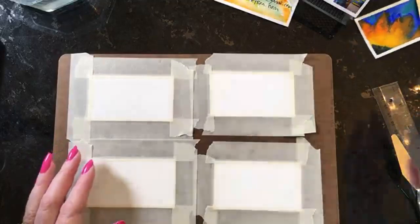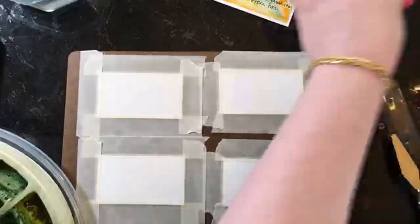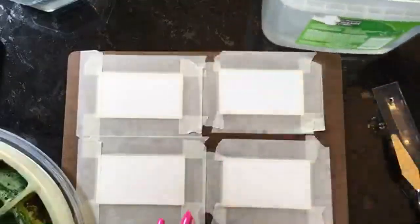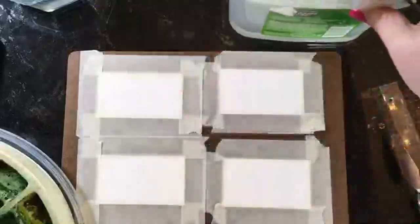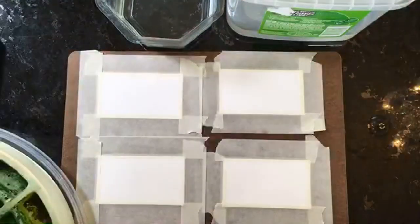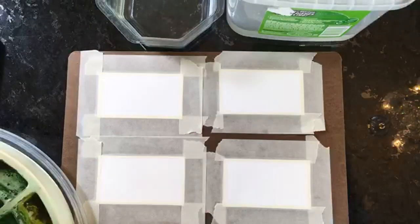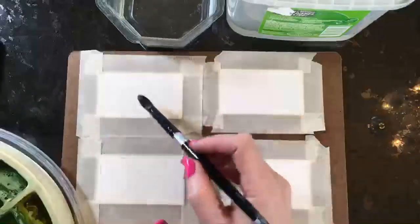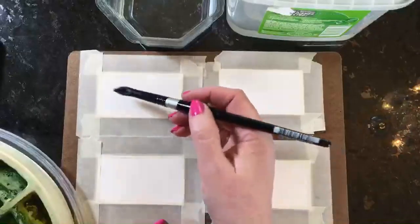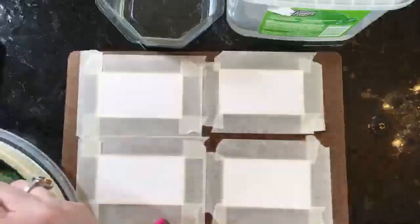So, all right, let me grab my watercolor, and I'll show you how easy it is to make these little abstract cards. I've got some water. Let me get all these other materials out of the way. And this is just a bucket for water. I've got another little container here. You could use a watercolor pencil. You could use acrylic paint. You could draw. This could be done in graphite. However you like to decorate these little thank you cards, or they could be business cards. But it's really a marketing material, if you think about it. It's just as simple as that.